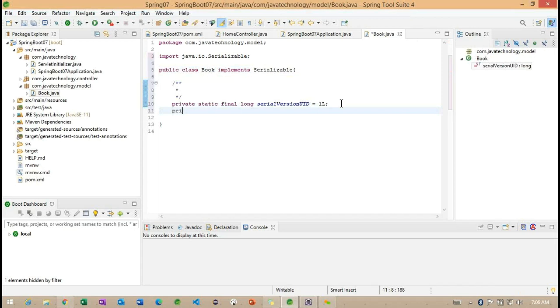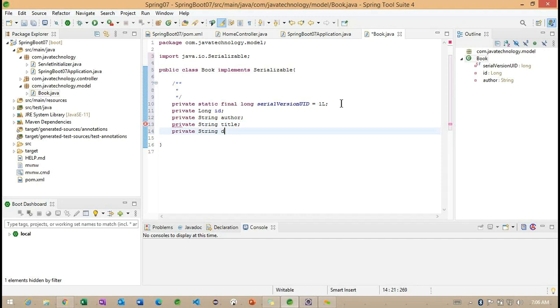Okay. And we will define the ID of the book, string author, title of the book, and description.